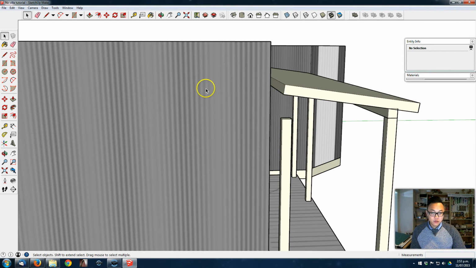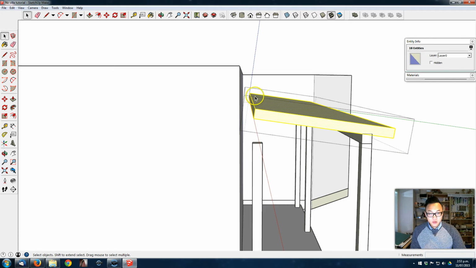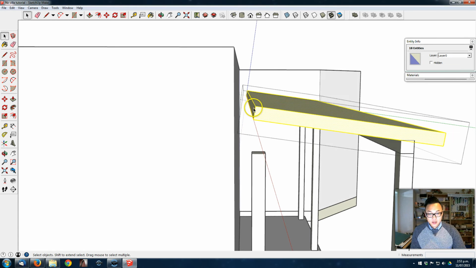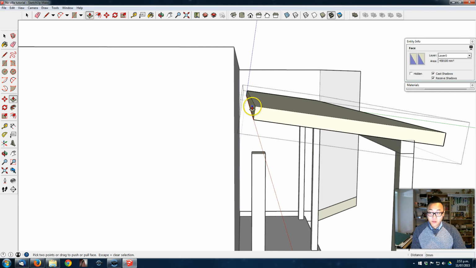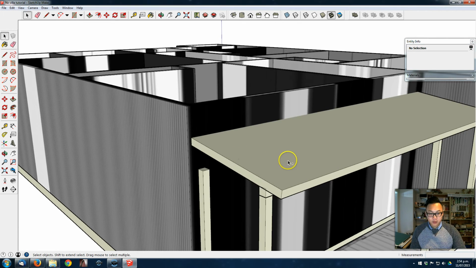I think it's good to push the wall all the way through. So you can go into the group, you can select that face, use the push pull, and then you can move it up and down. Okay, we're gonna set it here. So now we got a roof.